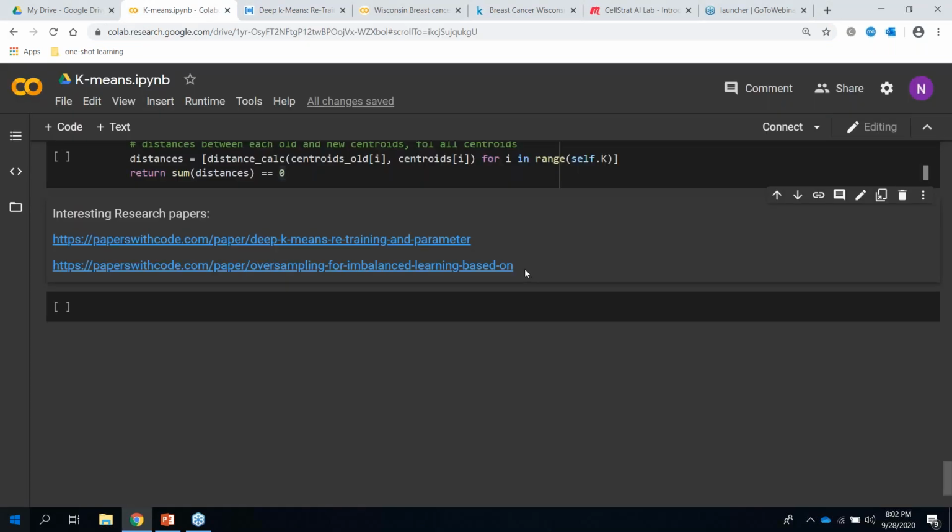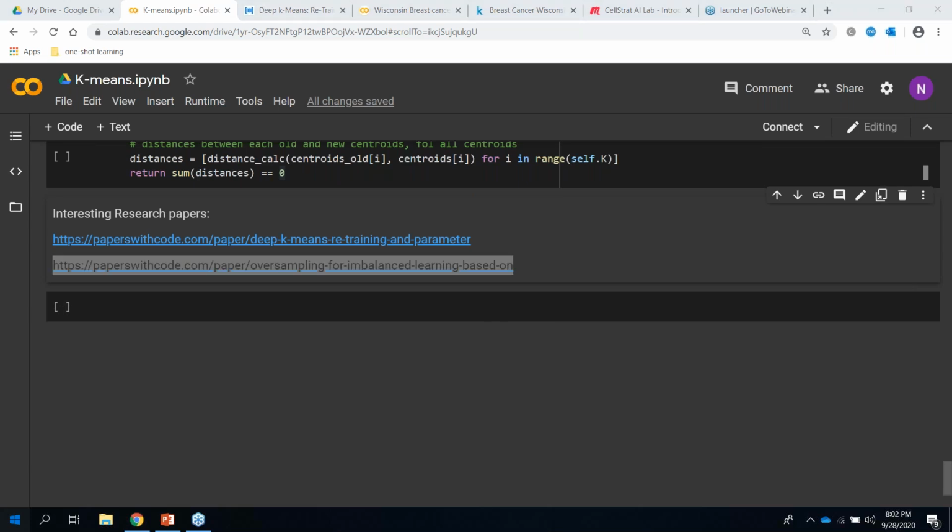Another interesting application of k-means is oversampling for imbalanced learning. I would encourage participants to go through this paper. Very interesting. So k-means is not used just for this kind of clustering. There are a lot of other applications, as we were discussing, where you can use clustering as a first stage before supervised learning. Clustering can be used as a pre-processing method for further machine learning operations. Is that clear?